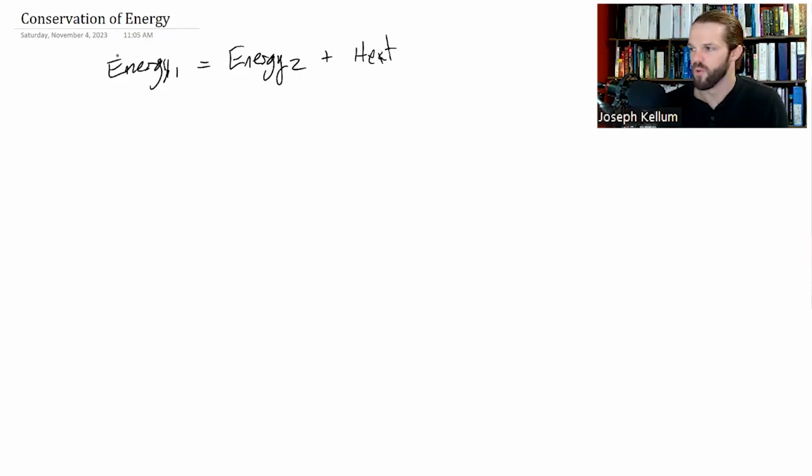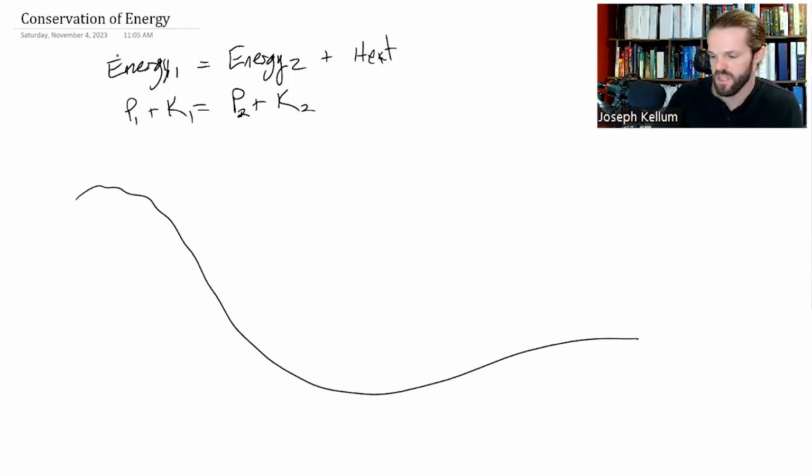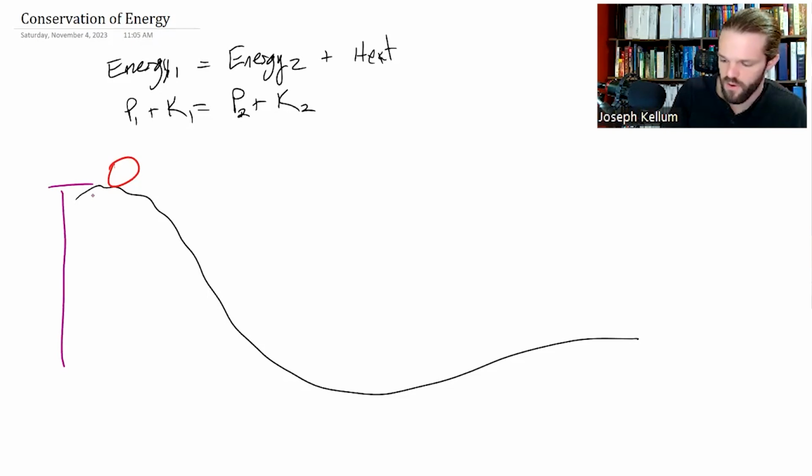The fundamental one that most of you will be aware of is that potential energy plus kinetic energy at 1 is equal to potential energy plus kinetic energy at 2. And then the ball rolling down a hill example is probably the most common one that you'll see come up. So we'll say that's a really squiggly hill. Say that we've got a ball sitting up here on top of the hill. You don't know what the mass of the ball is. We'll say that this hill from the valley floor is 14 meters, and this hill over here that it's going to roll up onto is 5 meters.